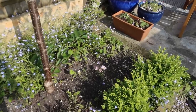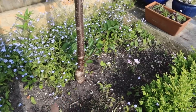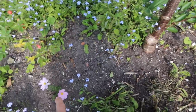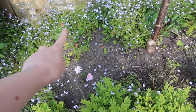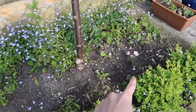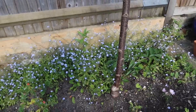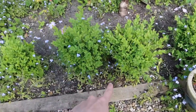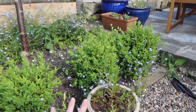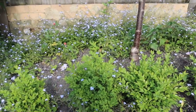Down here where I cleared the big areas - this was all forget-me-nots but they were looking a little untidy - I pulled out some of the tulips as well. I put in a couple of cosmos, one there and one there, hoping they'll get really big and bushy and fill out this area. I'm thinking of putting down some Californian poppy seeds as well, because I quite like the wildness of the forget-me-nots coming through. It's like a happy accident - messy but also looks a little bit on purpose.